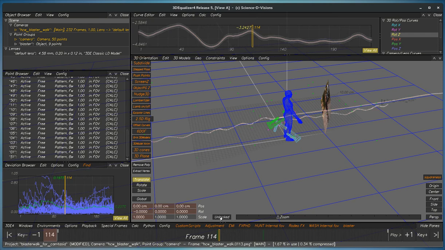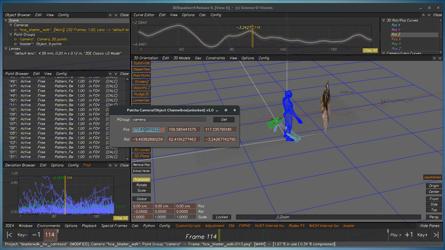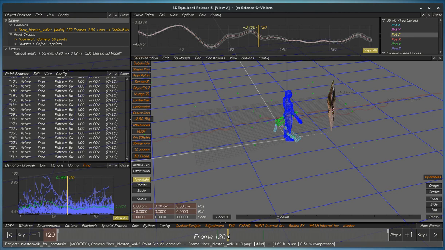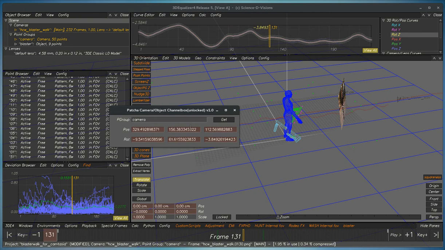Now, we know that if you hit unlocked, then you can change the move without affecting the scene node and having a counter animation there. But you can't actually enter values into this box. So the purpose of this tool is that you can take the camera for a particular frame or an object, and you can enter a different value in, and it'll be unlocked, similar to if you hit this, but not exactly the same. So let me put another number in there. So the idea behind this tool is that you can break your animation with a direct entering of values.